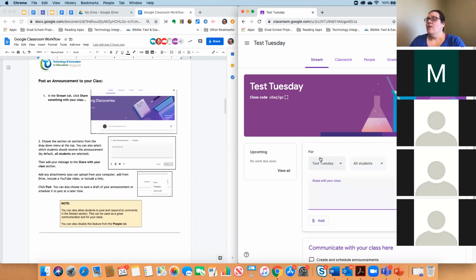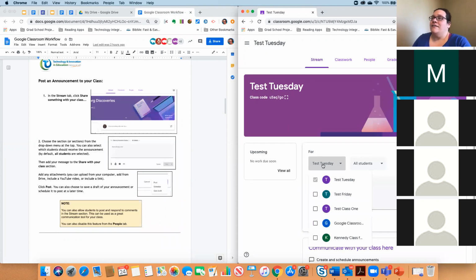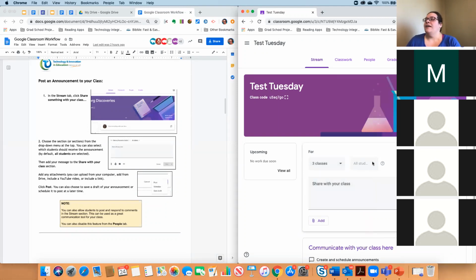So you click where it said click to make announcement. So you choose which class you want to do it to. Again, now, if I want this to go into all of my classes, here is the point where I can choose. I want this announcement to go to all 3 of these classes right now. And then I don't have students in all of my classes, so if I had students in there, you could pull it up.